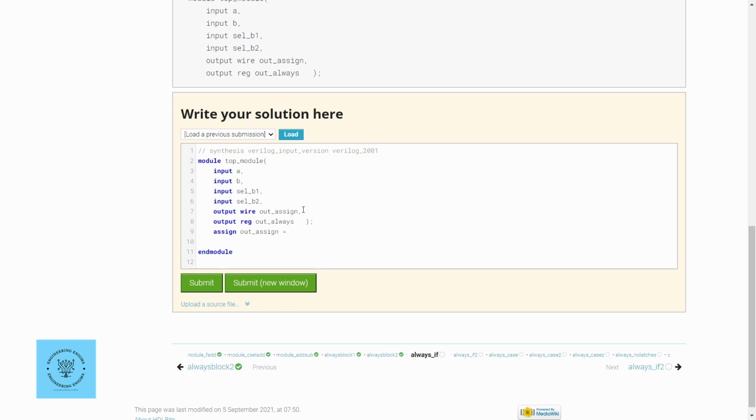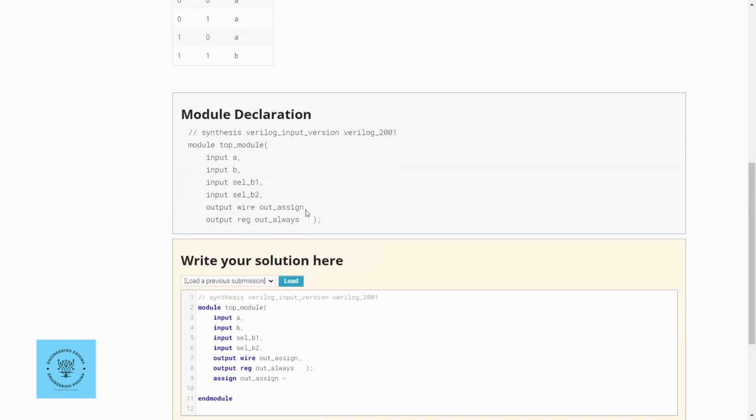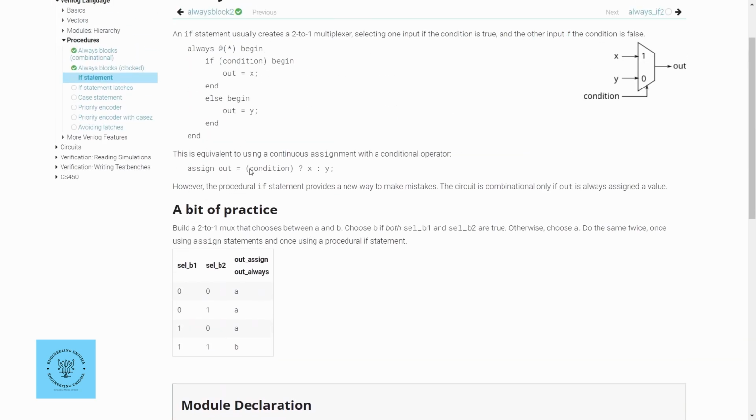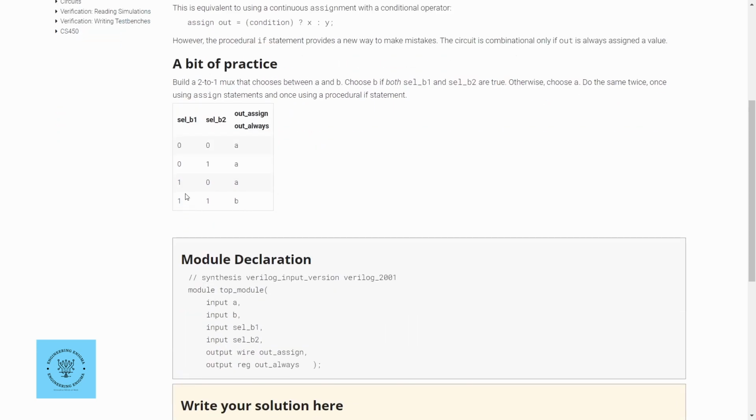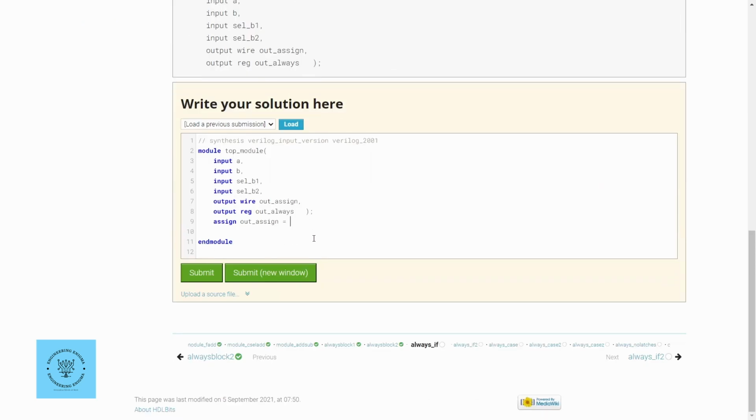So we will be starting with the ternary operator. So in ternary operator, first we have to declare the condition. So our condition is if select B1 and select B2 are 1 1, then output will be B, or else the output will be A. So condition is equal to 1.